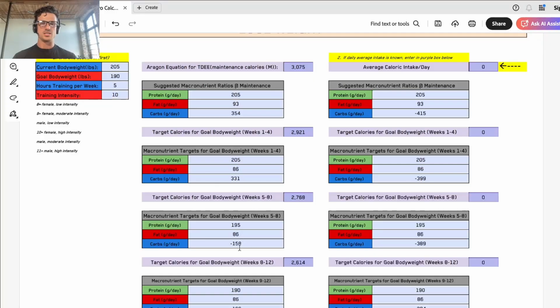All right, cool. Again, you can see some of the numbers populate with a negative. Okay. TDEE 3075. I'm going to take that number, plug it in over here. 3075. And everything's going to fill out and look right. Okay, so these numbers are all going to match. And what you can see that I've done is we have a slow decrease in the amount of protein that we're taking in. So I go from 205 weeks 1 to 4, where I'm eating a little bit of an excess of protein, you could say, to 195 to 190. Okay, so eventually I work my way down to 1 gram per pound.